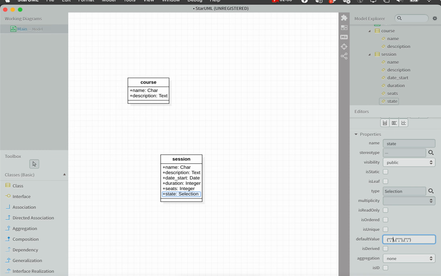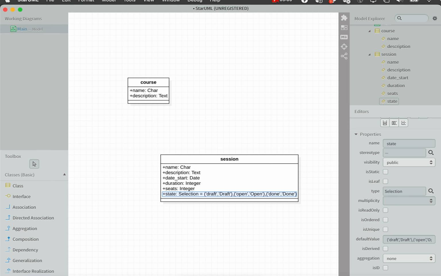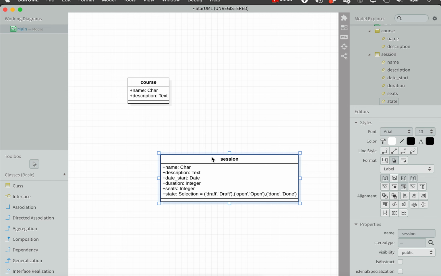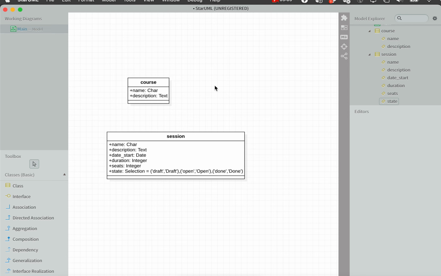Let's say draft status, the label will be draft, and the open status, the label would be open also, and then let's name it maybe stop or done, maybe done status. It has a label of done as well, right? So this is the session class, and then these two models have relations, right?